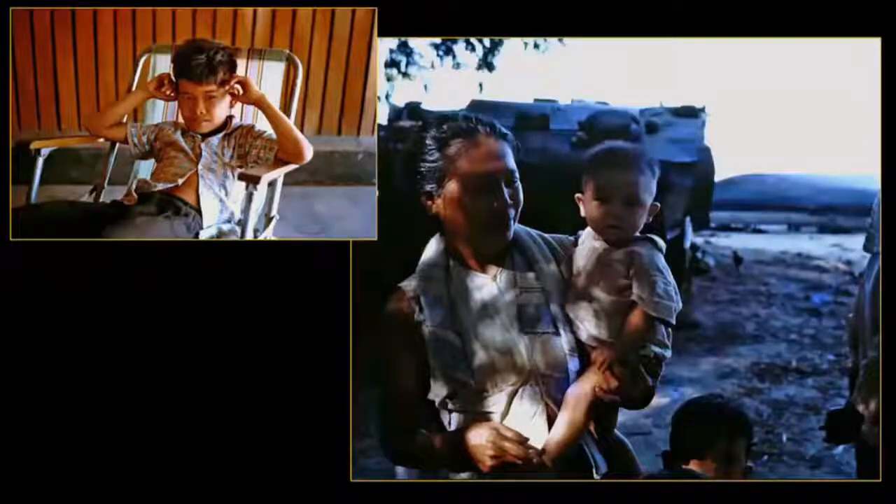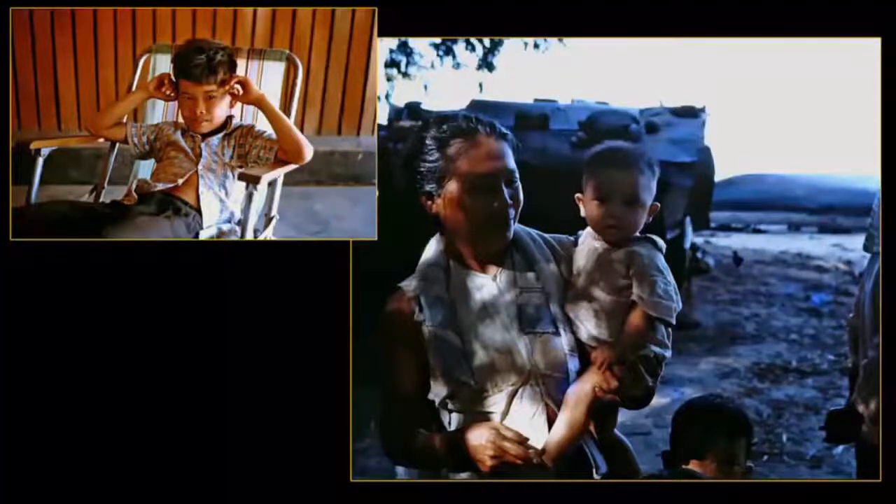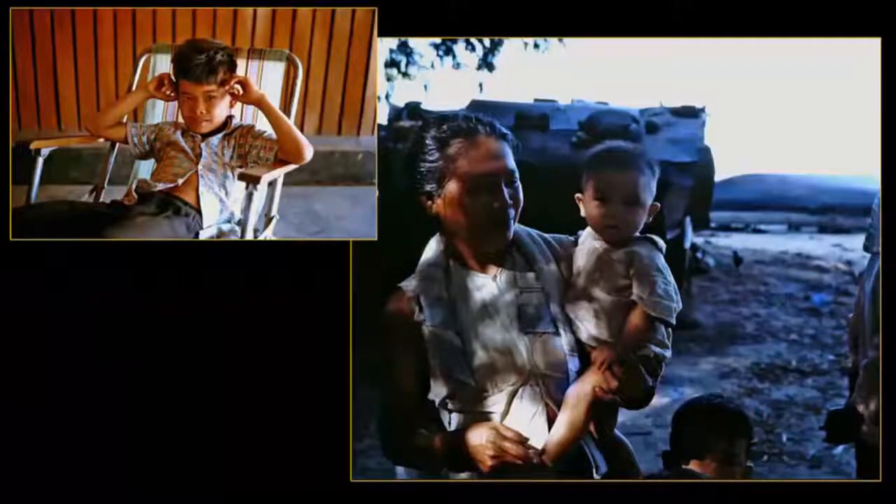He was. I'm guessing anywhere from nine to ten years old. I used him as my interpreter — he could speak French and English and of course Vietnamese. Typical nine or ten year old kid — smiling, joking around, wanting to kid with you. But if I needed to talk to anyone in the village, I would go through him. He did a great job. I've often wondered what became of him. I hope he made it.